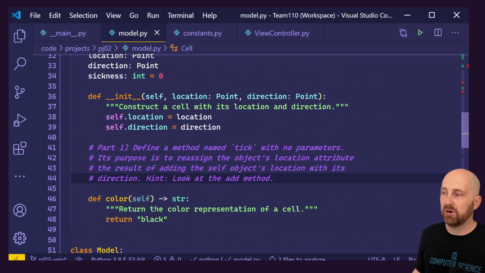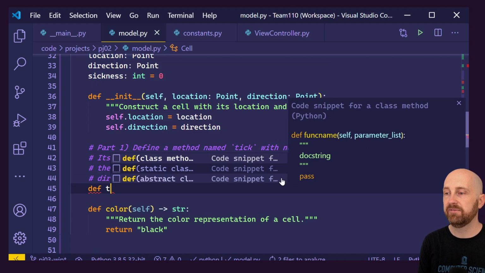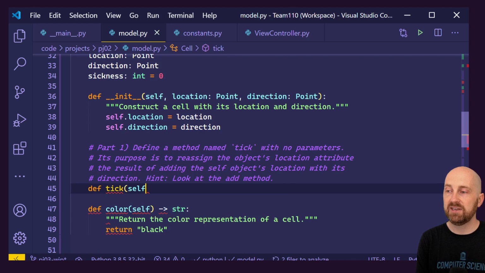And just beneath part 1, I'd like you to try pausing the video here and seeing if you can declare this method. And we can actually go ahead and declare this together. So def tick is going to need a parameter named self because it is a method, and it will return None.